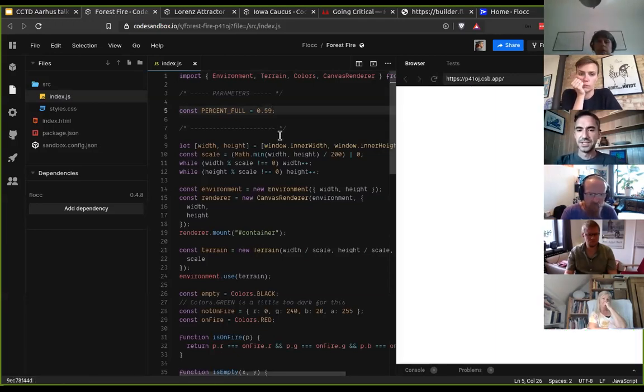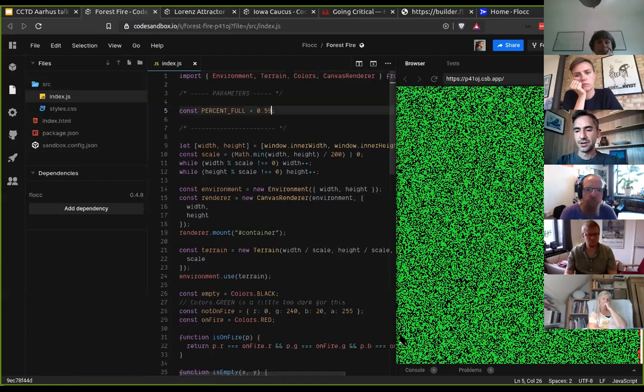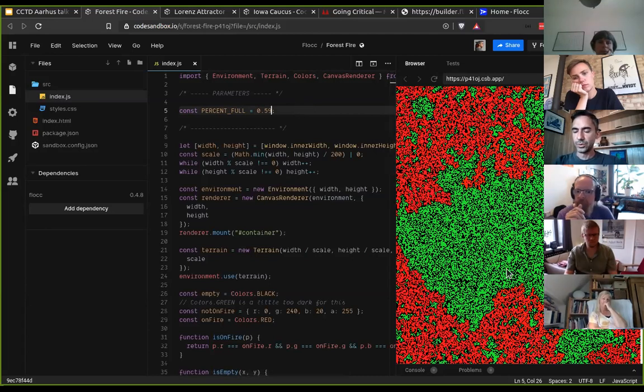If I reset it to 59%, again, we'll see this fire that starts at the left and right edges of the window spread out through the forest. And 59% is a really interesting threshold because most of the time we will see a great majority of the forest catch on fire. At the end, once it stabilizes, there may be some remaining areas or regions that have not caught fire, but we're typically going to see most, if not all, of the forest catch on fire. However, below 59%, this is rarely the case.